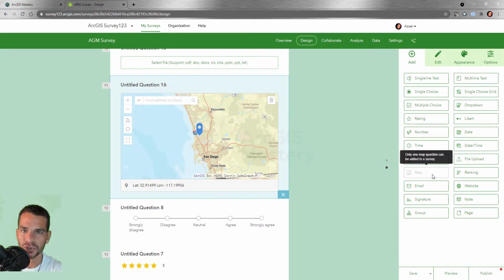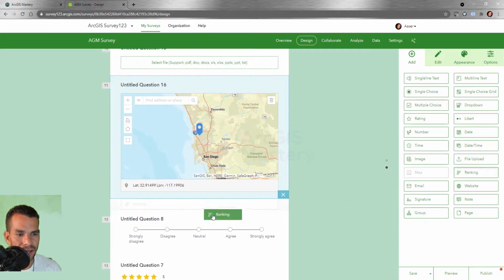When you create a feature layer, you need to define if it's going to be a point, a line, or a polygon, and you cannot have multiple geometries in the same feature layer. That's why it doesn't allow you to add more than one map, and you choose one type of geometry, either point, line or polygon. So that's it for the map.